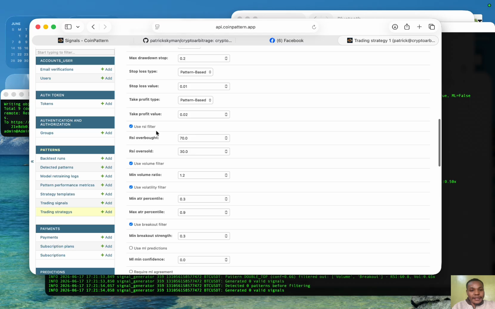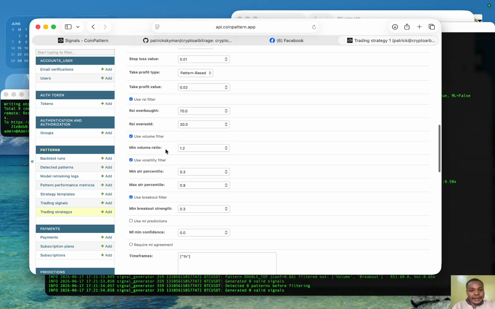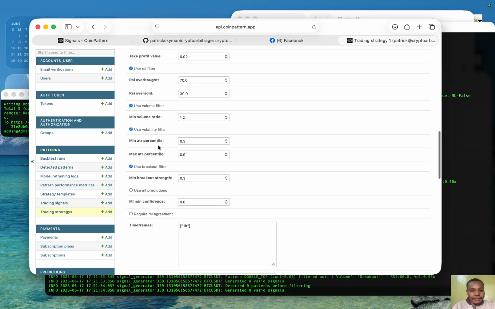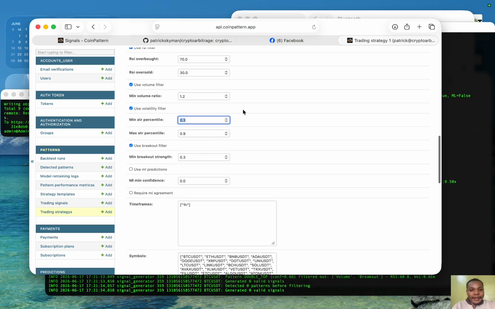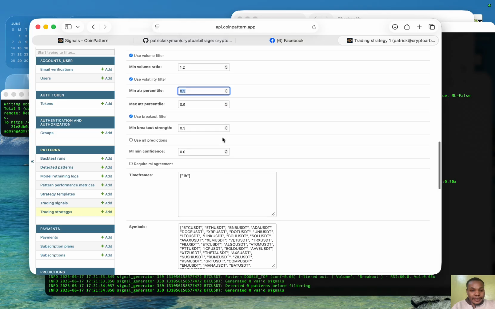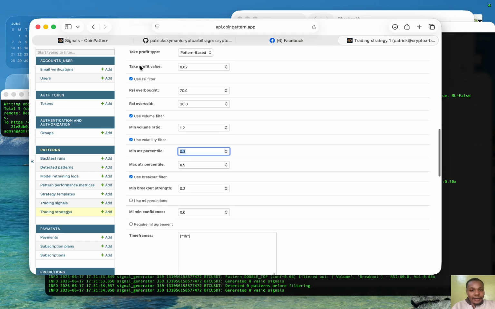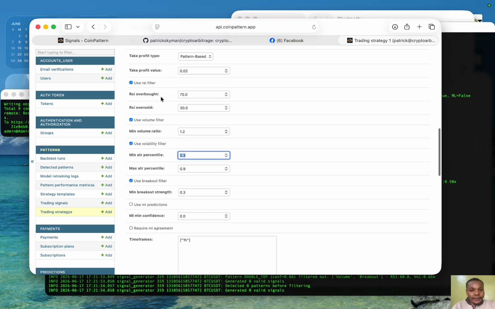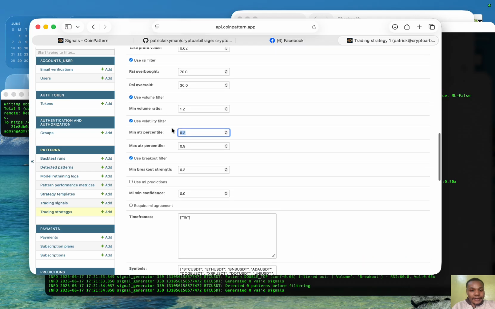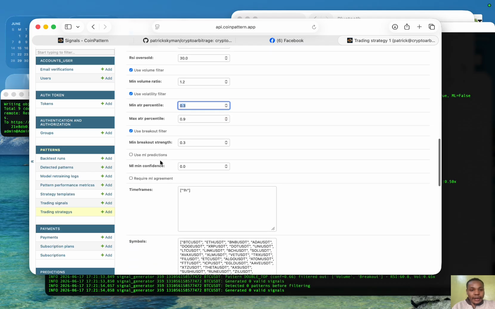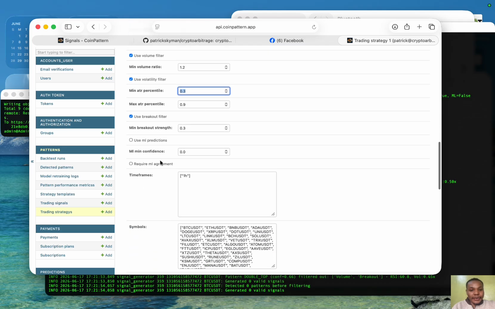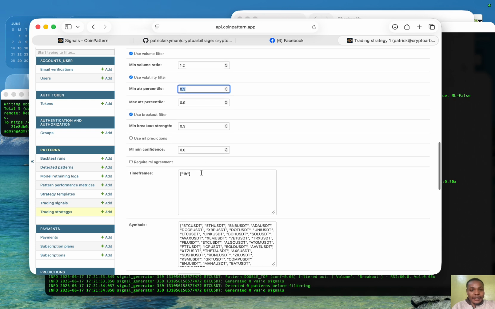And then we also have this filter here, as well as the volume and the percentile filter. This helps us mostly with what is known as leverage, but that is for experienced traders. We can actually activate all of this if you want to. If you don't want to have these filters, you can deactivate them. But then that means you're going to risk having inaccurate signals.